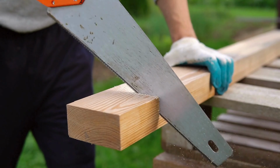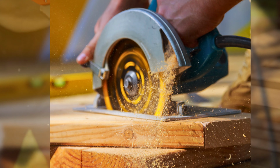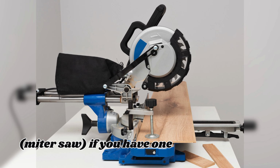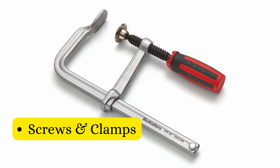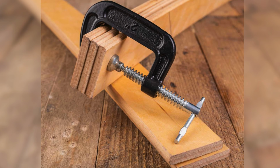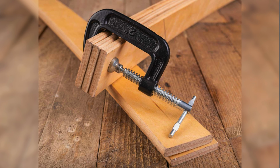Saw. A handheld saw to cut the wood, a circular saw or a fancy saw for cleaner cuts, a miter saw if you have one. Screws and clamps. Lots of screws to hold everything together and clamps to keep the wood steady while drilling.